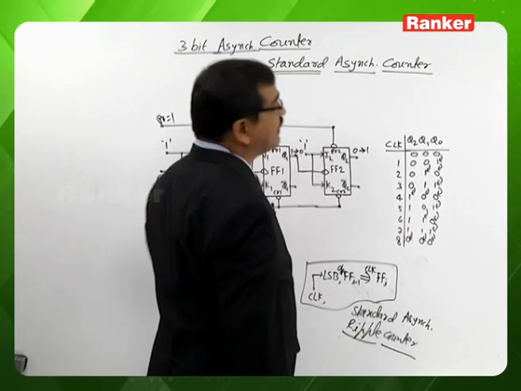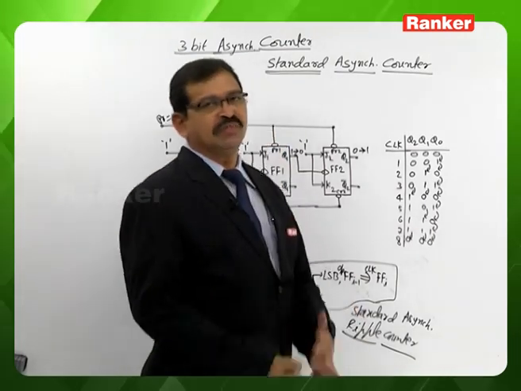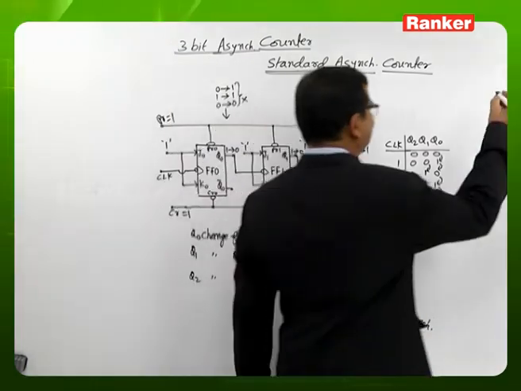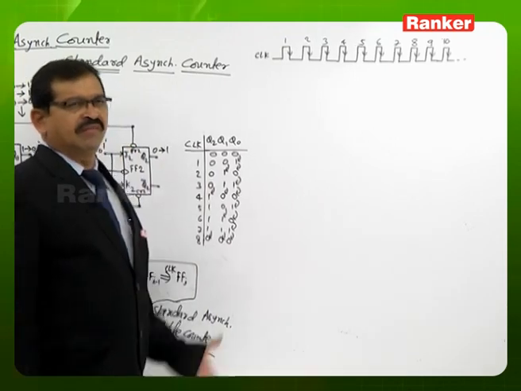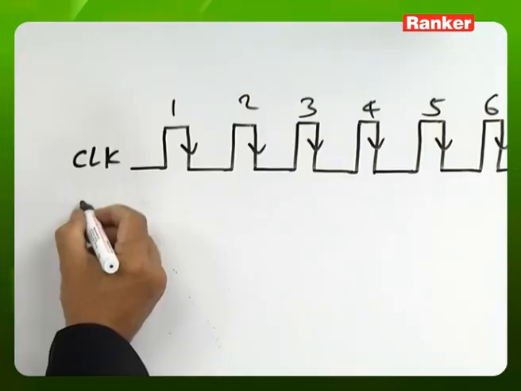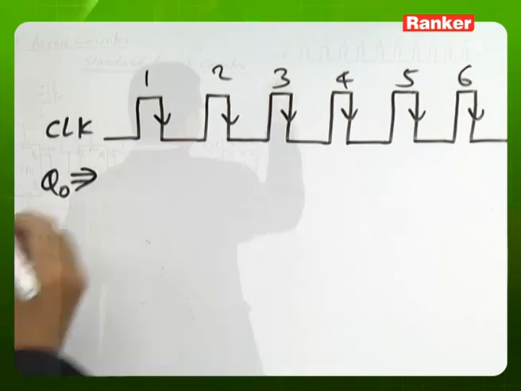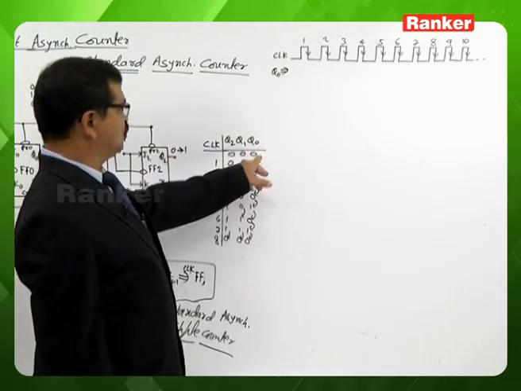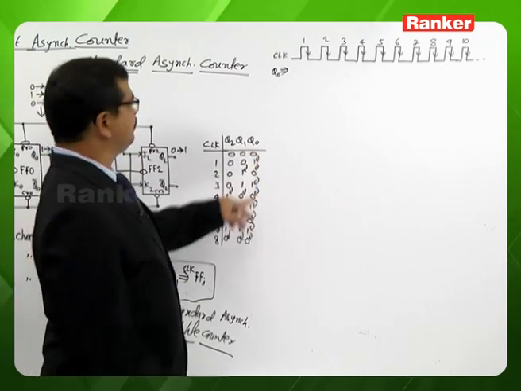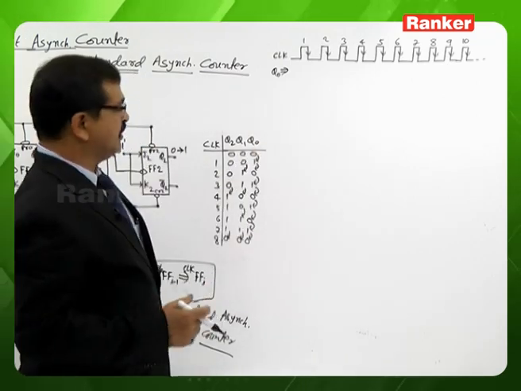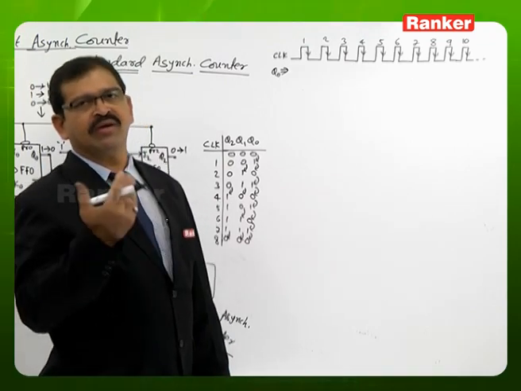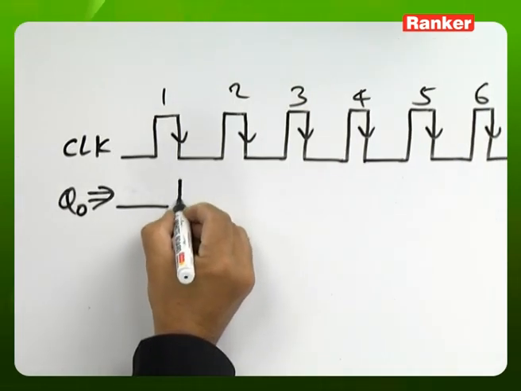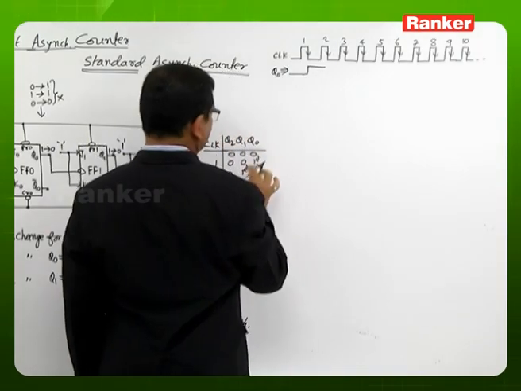This table content we can convert into a figure. That means we can look at this table content as a timing diagram. Let us try for that. Let us take a sample with 10 clock pulses. Let us first draw the flip-flop 0 output, that is Q0, the LSB flip-flop output. Initially it is 0. After the first clock pulse it is 1. Having the negative trigger, the changes occur whenever the clock is changing 1 to 0. So after the first clock pulse it is 1, and after the second clock pulse it is 0.